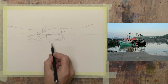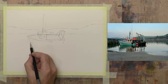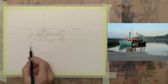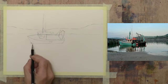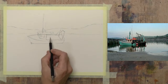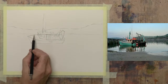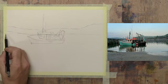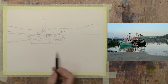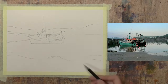and I've got these buoys here, and comes down there, and then obviously it's sitting in the water, so this is going to have a kind of flat edge there. So that's fine, and some bits and bobs in here, and a lot of that will just get lost in the painting. And then we've got the harbour wall that comes down here, which gives us an opportunity to get a nice dark in there. And then the water's edge will come around here, and then we'll have a nice lead in here.